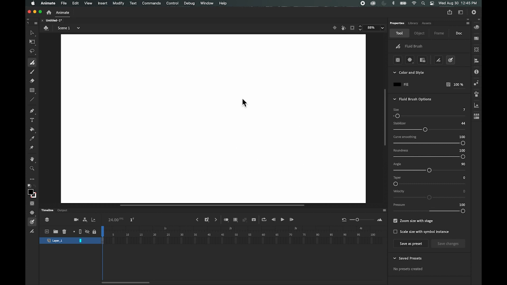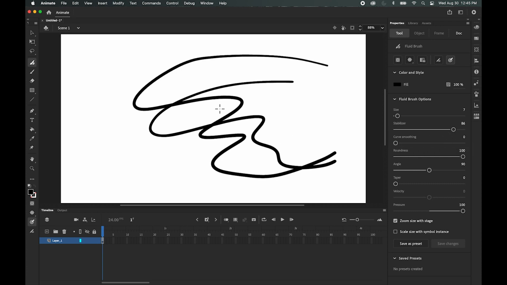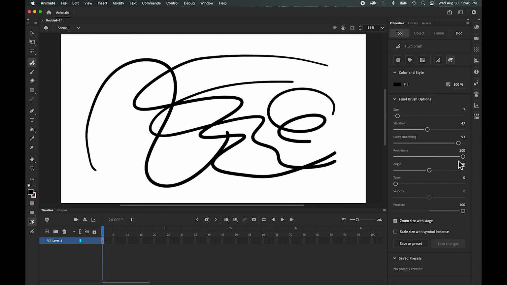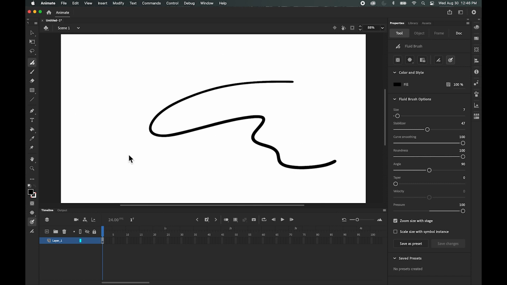All right, let's undo those lines. So what else do I have? The stabilizer. Let's go ahead and put that up. No, let's put that down. Don't notice too much of a difference there with the stabilizer. Let's leave it. I'll leave it halfway. Curve smoothing. Let's see. All right, you can see it smoothed out there. Let's go ahead and take it all the way down. You can see how it doesn't. Let me do the same kind of thing. It does a little more there. All right, it's good. Undo all those lines there.